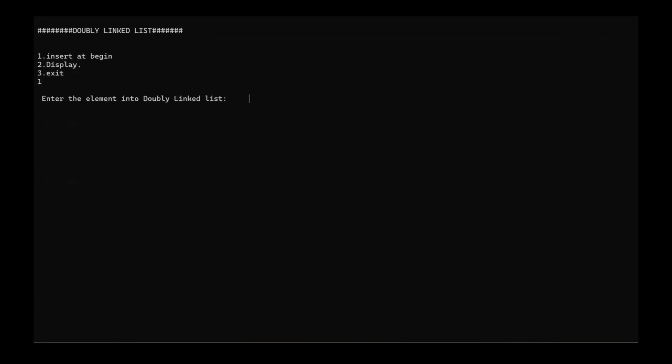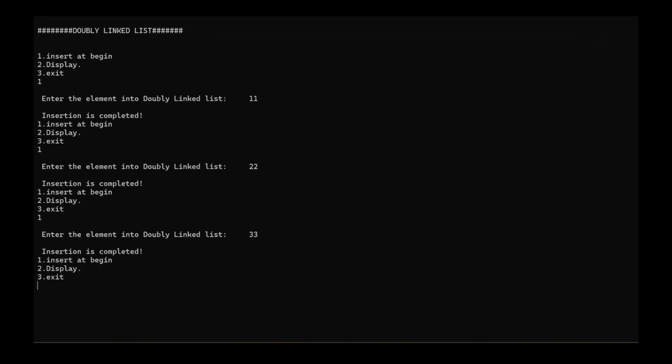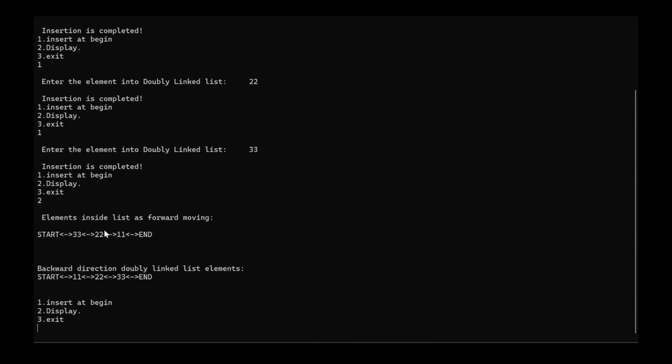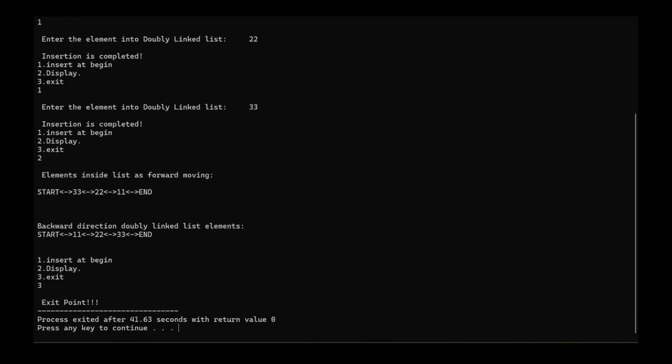So now we have to insert the element we inserted. Now we go for display. The elements inside the list are 33. As we are performing insert in the first position, first 11, then 22, then 33. Forward moving, forward backward direction, double linked list, that is 11, 22, 33. Yes, we are getting the correct result. So this is the exit point.